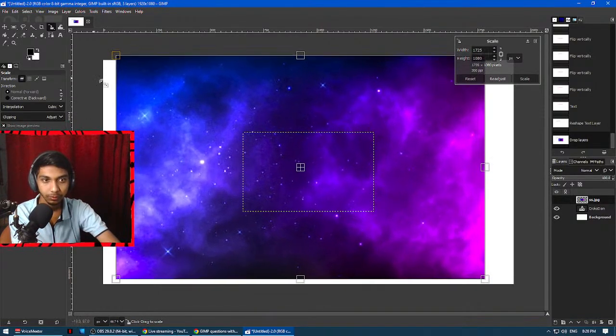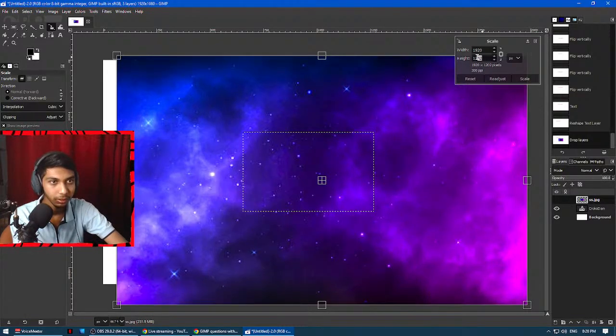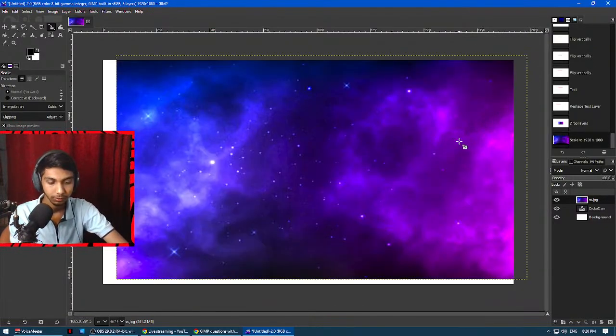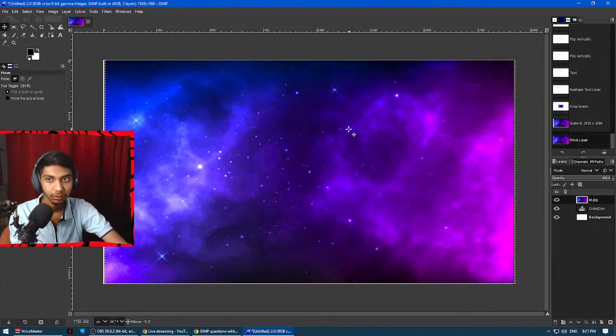In this case, we'll just make it so that it fits the whole screen, that is 1920 by, unlink, 1920 by 1080. Scale. Now if you want to adjust the image, click on M on the keyboard and just adjust it.